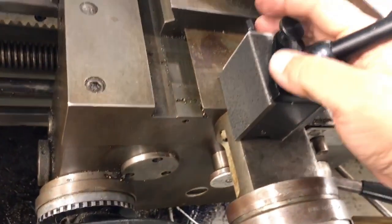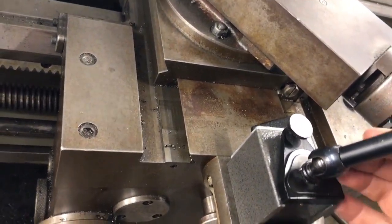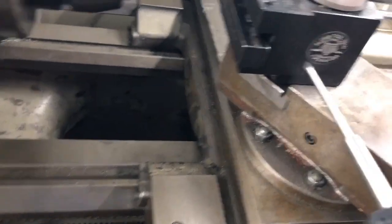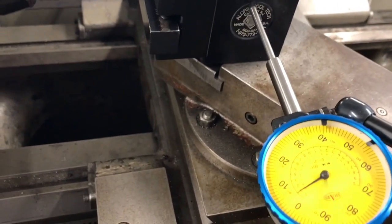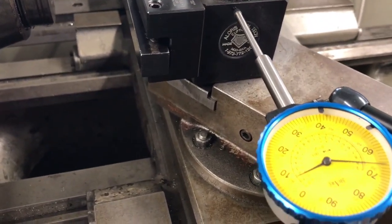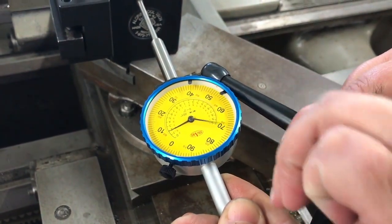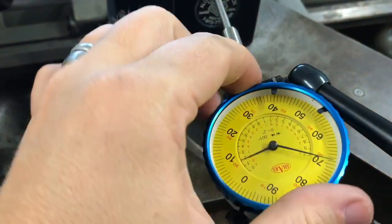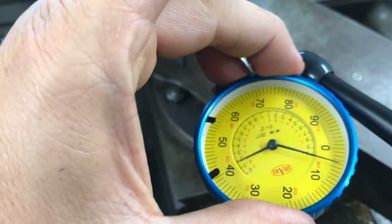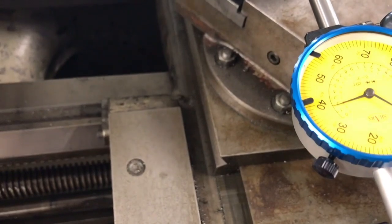For this to work, the indicator base has to be located on a non-sliding surface. We'll break it loose, position it around, drop the tip so it's up against the sliding surface — up here a little bit higher to get off the engraving — and tie that screw down. The whole reason for doing this is just to keep track of when the X-axis is actually moving, so when I go to make my cuts I can actually see when the movement starts to take place.